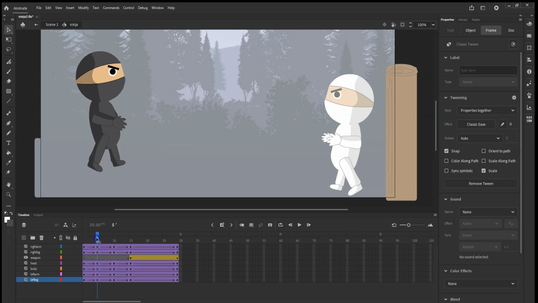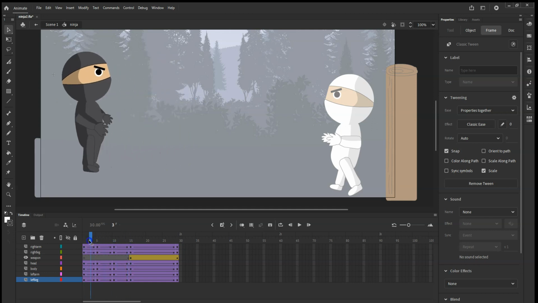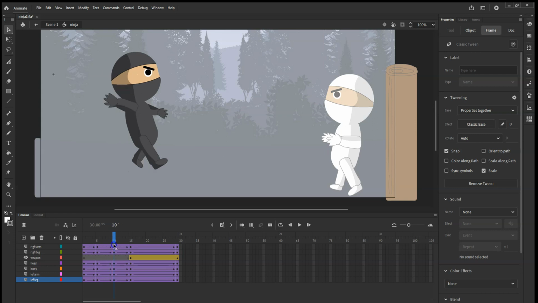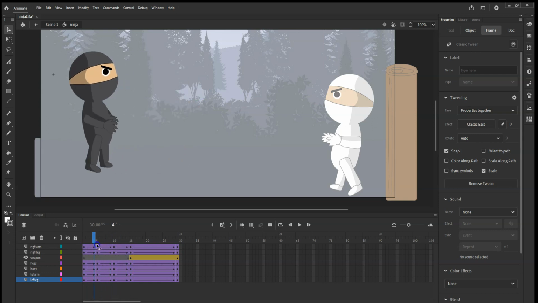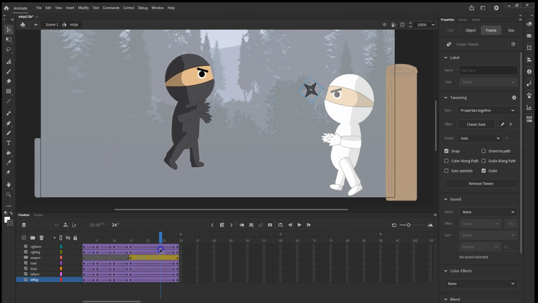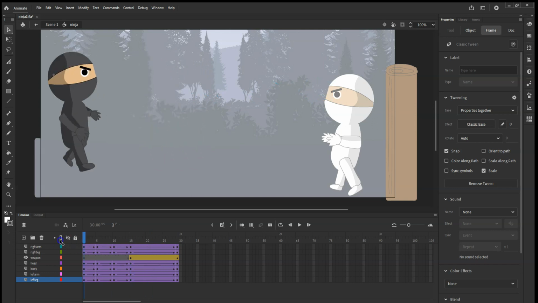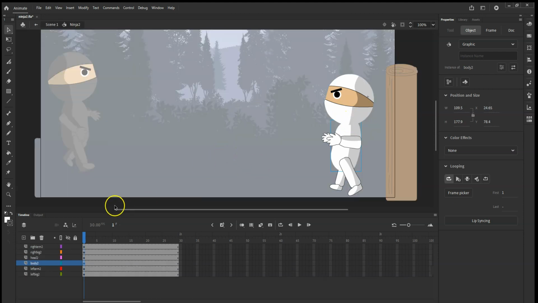And we can see if this character wanted to interact, by the time we get ready to throw that shuriken, that's happening at frame 15. We probably want this character to start anticipating it when this character is raising his arm, which is about frame 10. So right about here, we've got about 15 frames at max, maybe 10 frames at the minimum for this character to react to this throw. And of course, we'll have to then animate him to move so that between frames 15 and 25, he is avoiding that collision there. So keeping that in mind, let's go ahead and jump right into Ninja number 2 here.